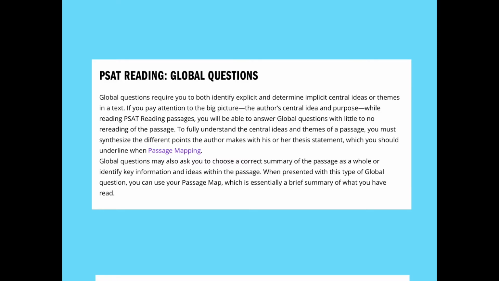Sometimes when you're looking for those specific details, it's almost like a treasure hunt to find it. But the general questions, the global questions, are not meant to happen that way. So as you're taking notes on your test, one of the things you can do is know that you're going to likely get 1 to 2 of these types of questions. So be on the lookout for the big idea of the passage. For example, you may be asked to decide which of the answer choices provides the best and most correct summary of the passage. This, of course, requires you to understand the passage, but it also requires you to put into your own words what that summary might be.